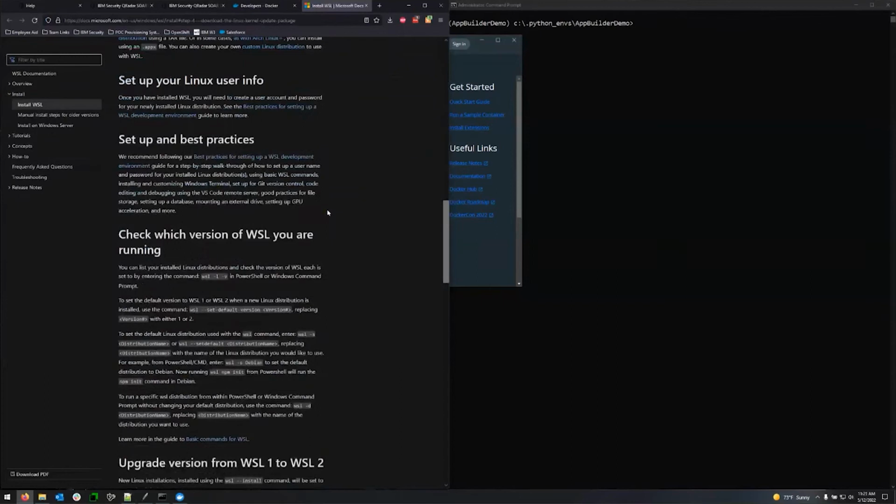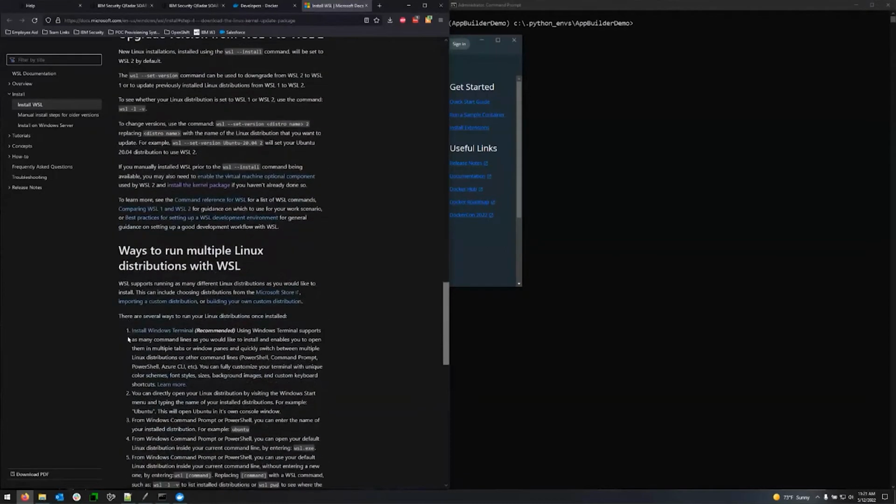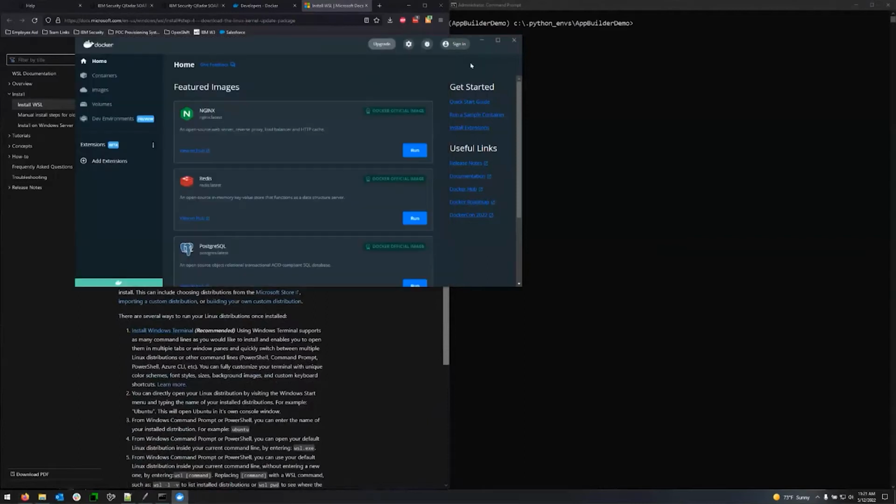Not sure where that was at. Oh, right here, right where my purple link that I've already clicked is. So you'll come down here, click that kernel package, download it and install it. I think that you'll probably have to restart your system after you do that. But at that point, your Docker environment should be able to start doing installations.